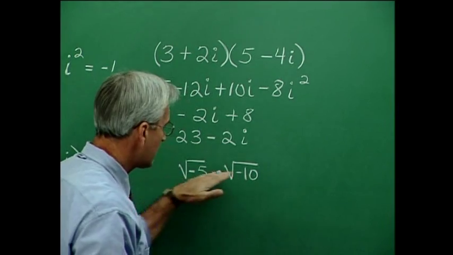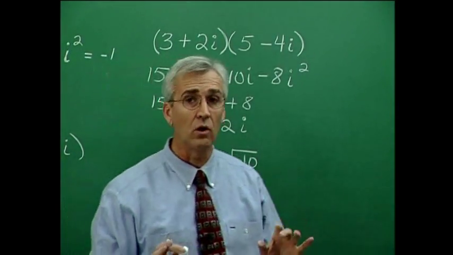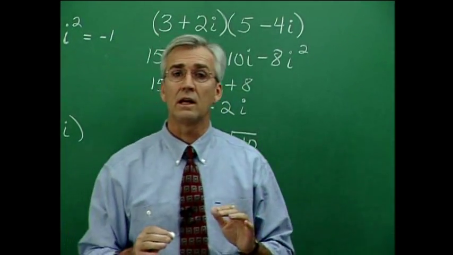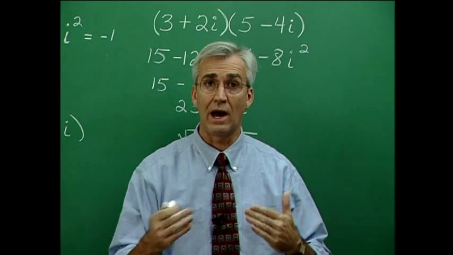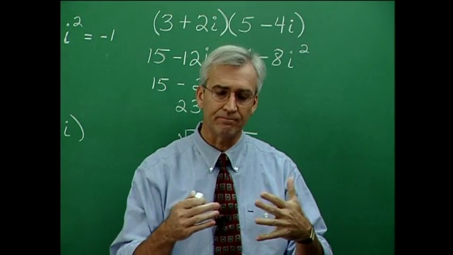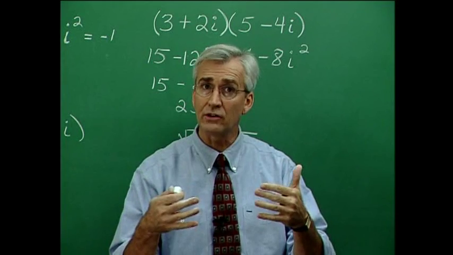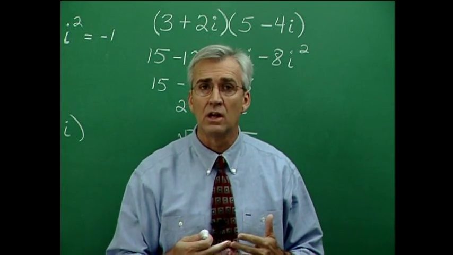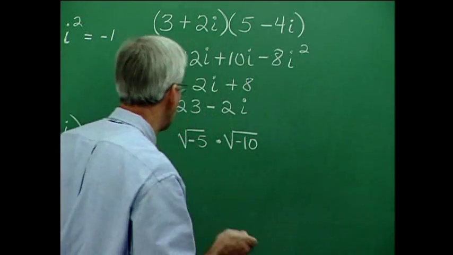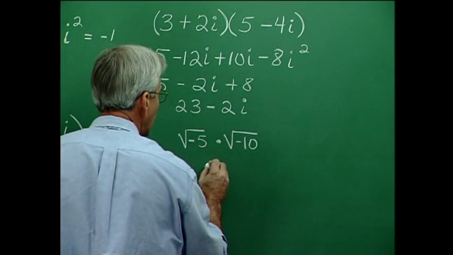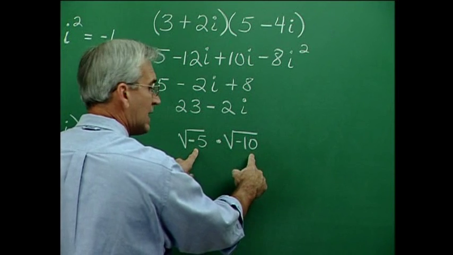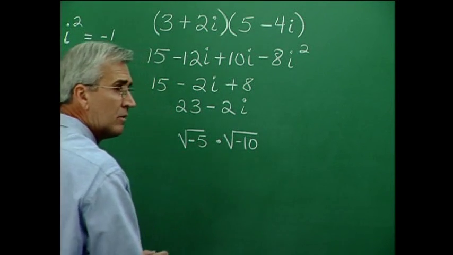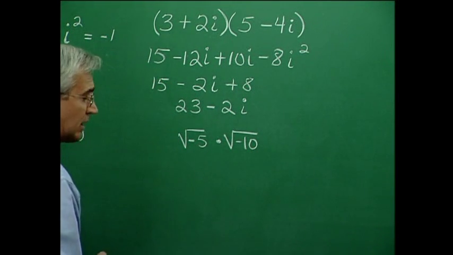Now, this represents a certain nuance involved with complex numbers. It is often thought that in dealing with radicals, when you multiply two radicals with the same index, all you need to do is multiply the radicands. So if we follow that idea, then what we would get here would be the square root of negative 5 times negative 10, the square root of 50. But do we really have the square root of 50 here?